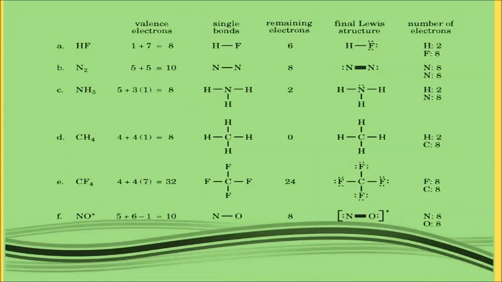Now let's see some examples where we can understand the number of valence electrons, the Lewis structure, and how many electrons each atom possesses. The first example is hydrogen fluoride. The hydrogen fluoride formula is HF. So in that, how many atoms are there? 2 atoms are there, hydrogen and fluorine. Hydrogen is having a valence electron of 1. And what about fluorine? Fluorine is having 7 valence electrons as its atomic number is 9. Now, how many valence electrons in total does HF possess? 1 plus 7, 8 electrons it possesses.